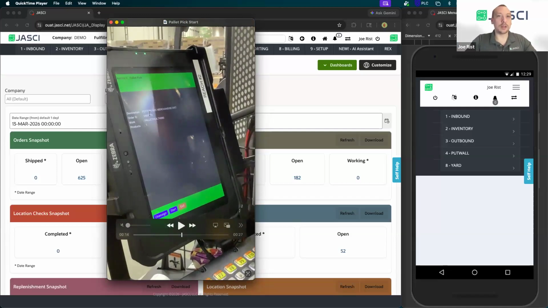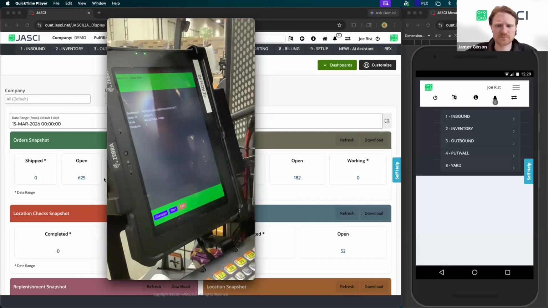So we also like to give this screen in case you want the opportunity to hit unassign. In the event that maybe you know that there's a different order that needs to be reprioritized to the front of the line as you sign into a picking flow, you can just do a quick double check to make sure that this one makes sense to pick if you would like this. Otherwise, we send you right to go ahead and hit start.